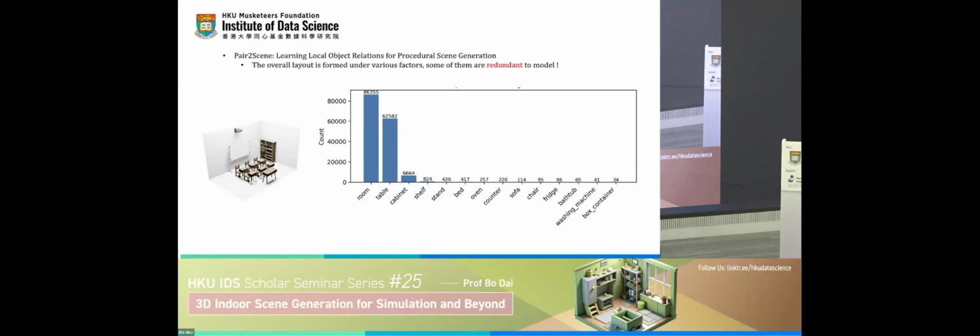For example, if we have 10 assets in the room, the number of possible combinations of these 10 assets is huge. If we directly model this joint possibility, we'll need a model with large capacity.